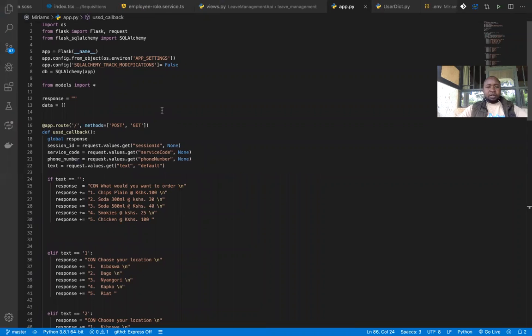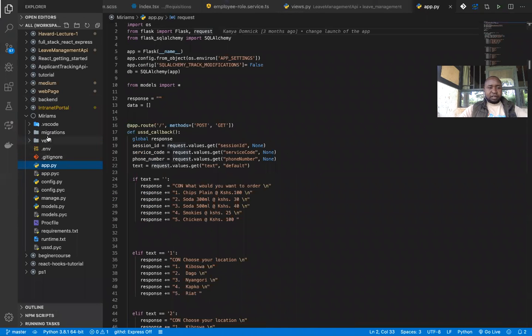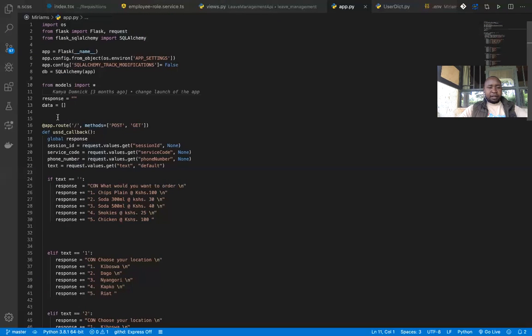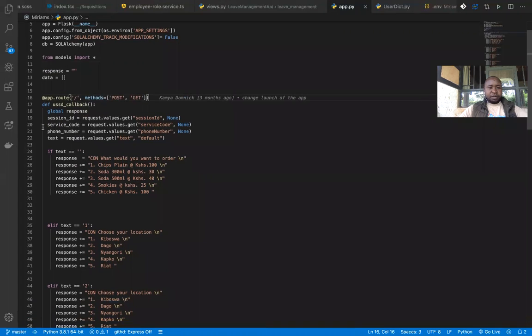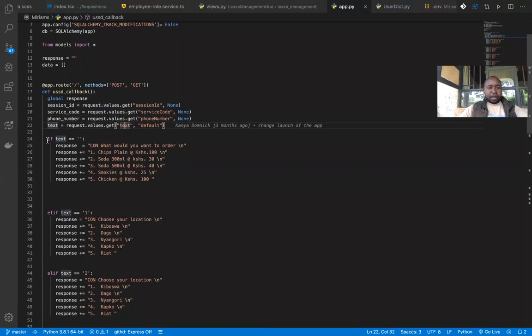The USSD project that I showed you, the menu that I showed you, is designed using Python Flask, as you see here. So I set up a Python Flask application. After completing the application setup, it will give me files like the ones you see on the side. And then I create a route. After creating a route, I open a session. After creating a session, some of the things that I'll need from the user are phone number and then text. Then I create the first instance.